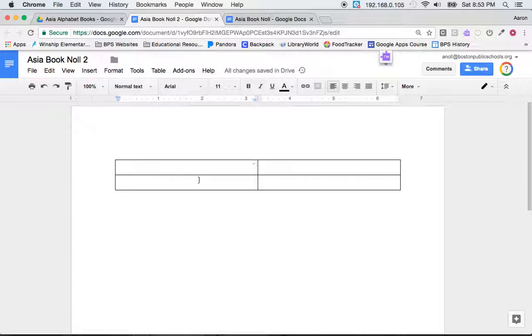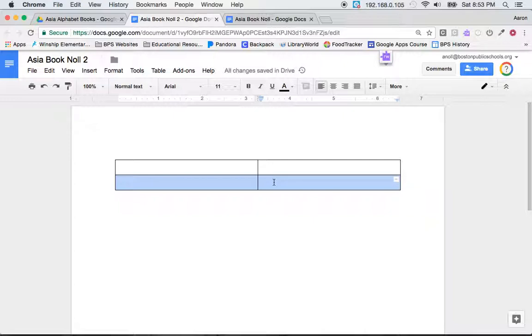The next thing I need to do is merge the 2 bottom cells into one row. I'm going to highlight them just like that. Then do a right click.